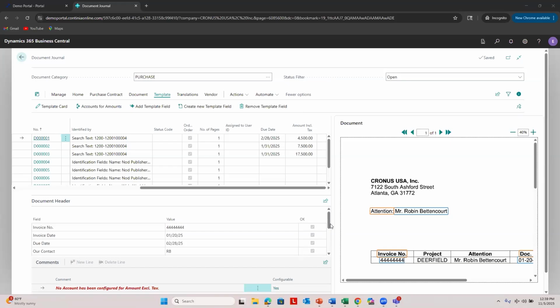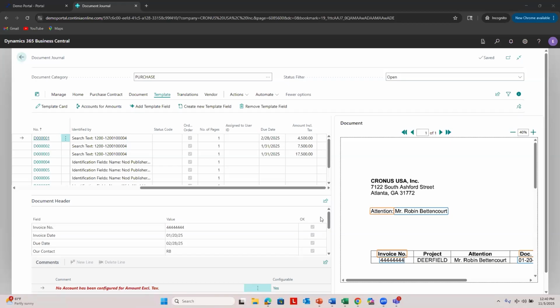I'm going to launch another poll now. So the next poll question is, what is not a way to manage documents within the document journal? Okay. So the question was, what is not a way to manage documents in the document journal? The potential answers were identification fields, document status codes, customizable columns, or the assigned to user ID field.